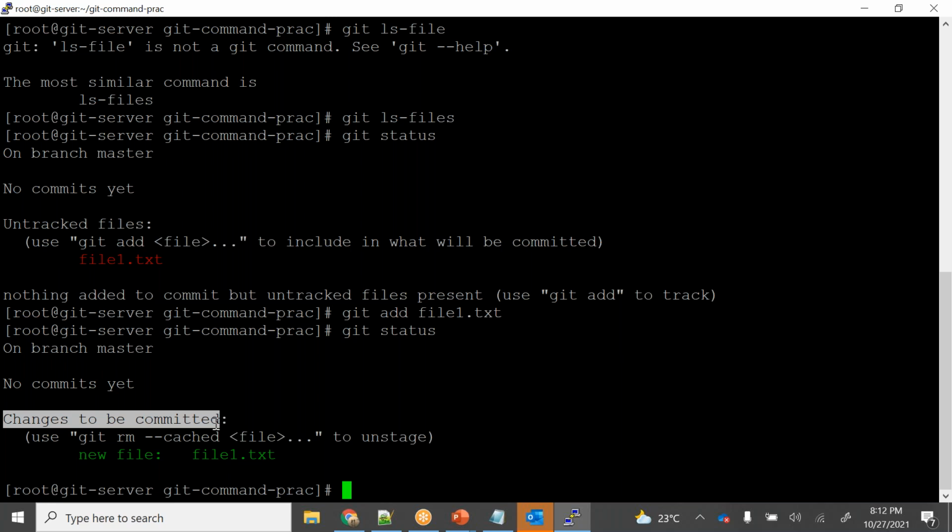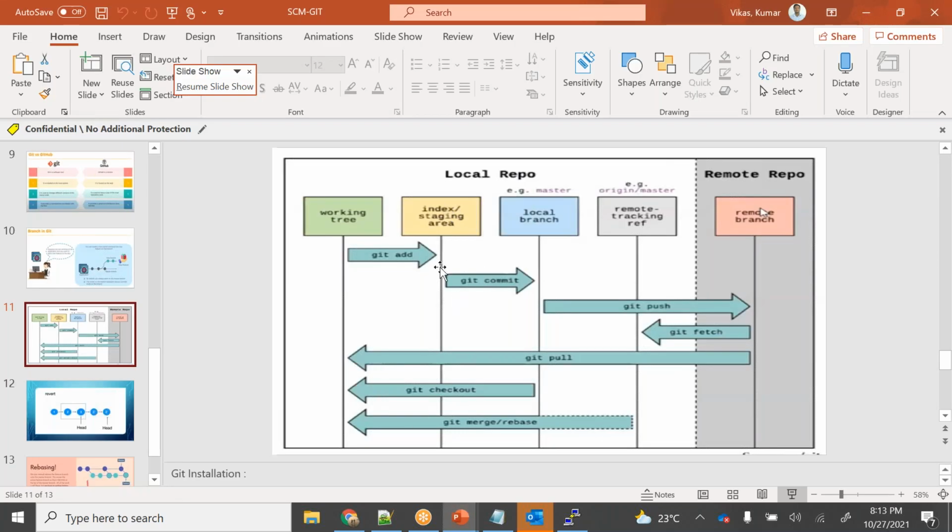To commit the change, you use a command called git commit -m and give any message, whatever message you want. If you don't want to commit this, you want to ignore this file, then you use git rm --cached with the file name. The file which is now present in the staging area will be unstaged, or you can put it like this: whatever file is present here will be pushed back here. So let me say I did a code change, and now I think, no, I don't need this. You just let it go, so you push it back.